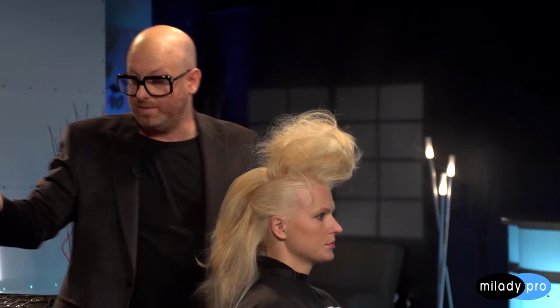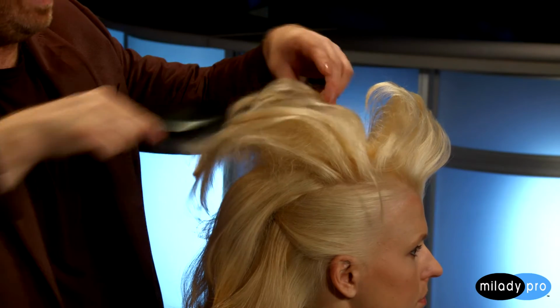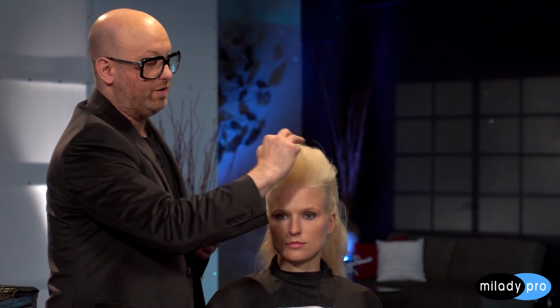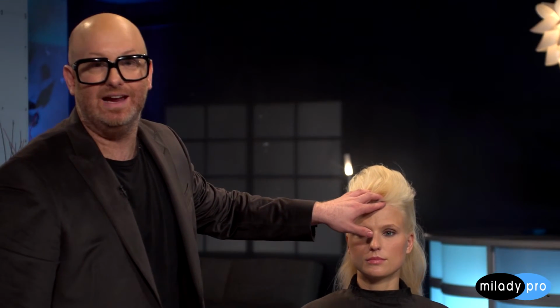Now I'm going to put my comb down and switch to my bristle brush and start to move all this hair back away from her face. And one of my favorite tricks that I learned on runway shows is just what I call the 3 fingers. You just stick the fingers in and pull that forward, and you can help create that shape and enhance it even further, like so. I also love the way this creates 3 lines in the hair.